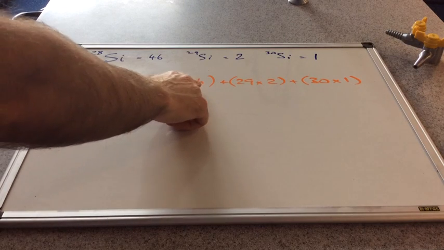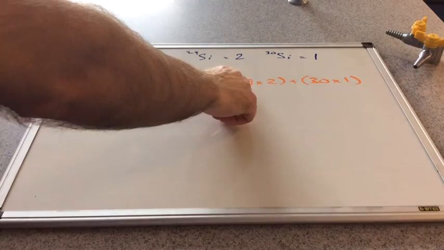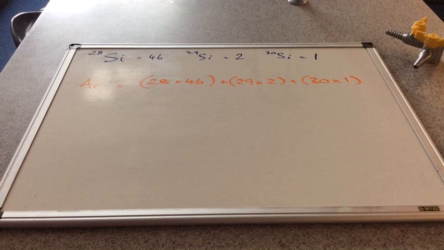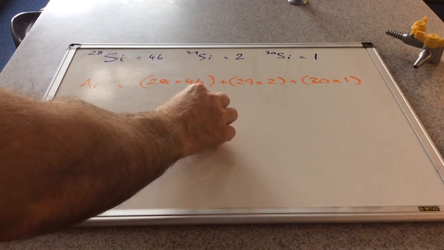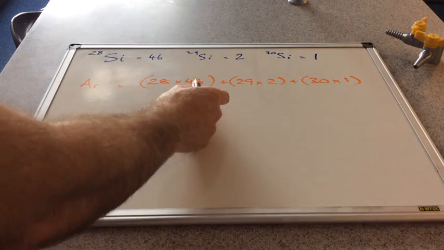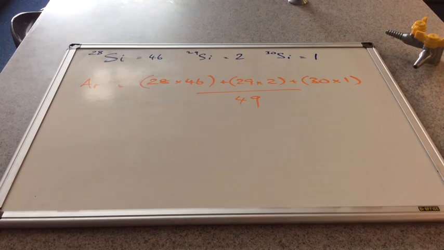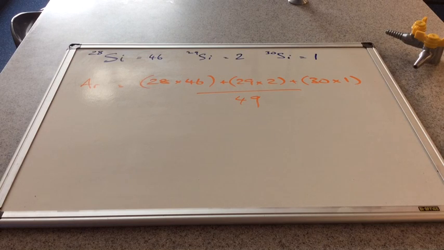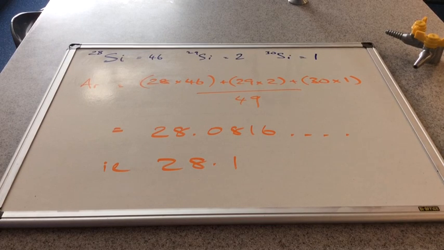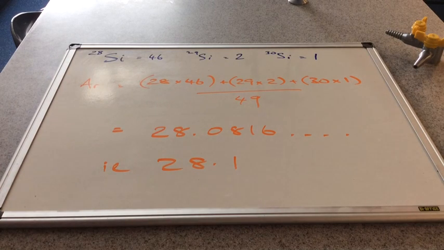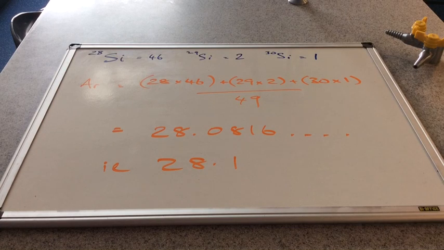Just as before, we've got the same top line. We've got the mass of the isotope multiplied by its abundance. Remember, it's not a percentage anymore. Plus the second isotope, plus the third isotope. We've got that extra isotope, remember. Now, when we were working in percentages, we divided by 100 because effectively a percentage is just saying for every 100 atoms, this many are isotope whatever. This time, because we're dealing with raw numbers, we divide by the sum of these raw numbers. So out of 46 plus 2 plus 1. So out of 49 silicon atoms, 46 are going to be isotope 28, 2 are 29 and 1 is 30. And if you feed those numbers into your calculator, we've got this calculator value here, 28.1, and that is what we see on our data sheet that we use in the exam. So the relative atomic mass of silicon is 28.1.